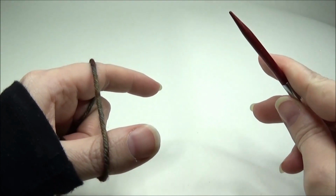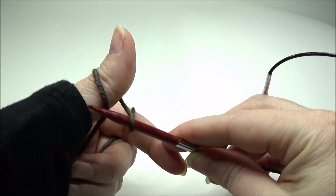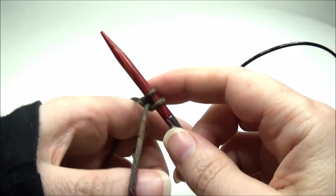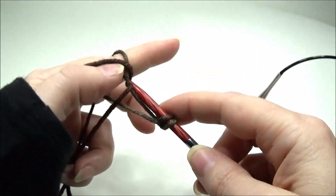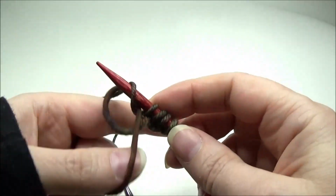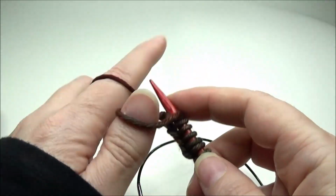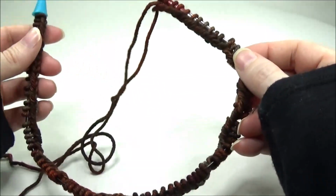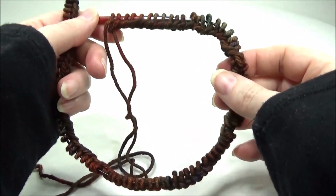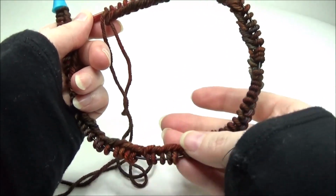I'm going to start with a Longtail Cast on. I'm using a 16-inch circular needle. You want to go ahead and just make sure that all of your stitches are not twisted. I just like to go through and just make sure that they all line up.